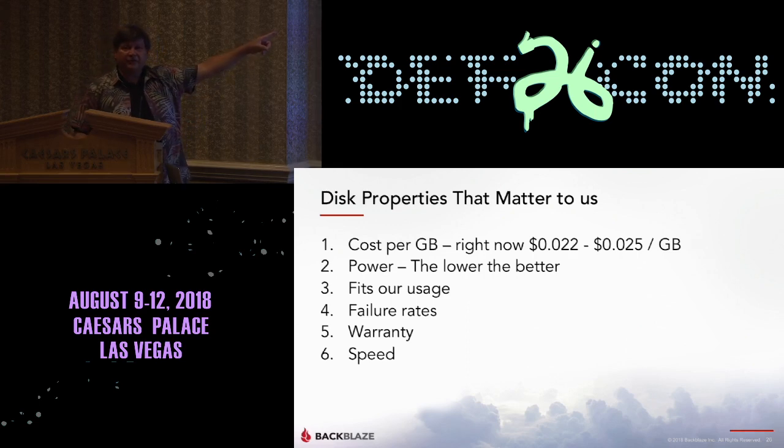So cost right now for us, someplace around 2.2 cents to 2.25 cents, right? You can actually get a better price on that every once in a while. Somebody will be having a sale at Costco or wherever, and you'll be able to get it, and it'll actually math out to be less than that. But a long time ago, we used to buy drives at Costco. Now, if we show up and say at Costco that we need 1,000 drives, they don't let us have them. So we buy now straight from the manufacturers or close enough. So that's about what we pay, okay, someplace in there.